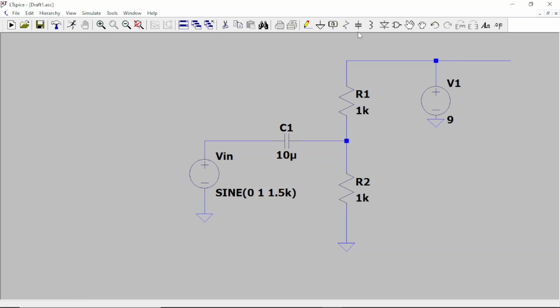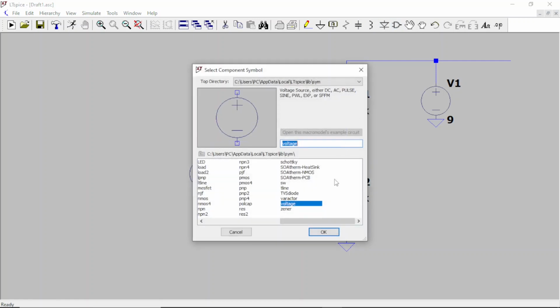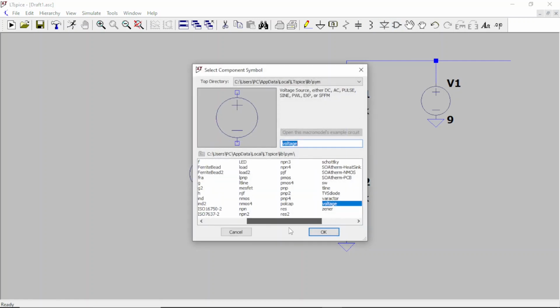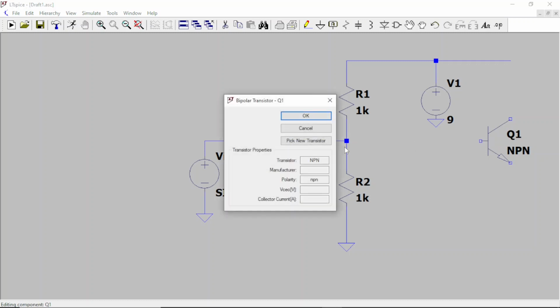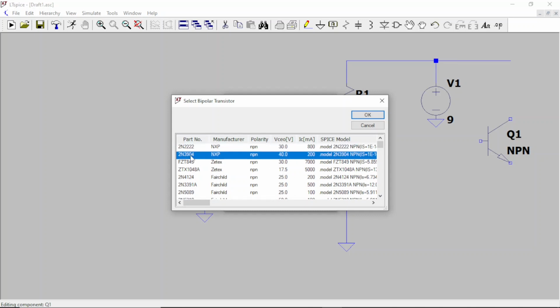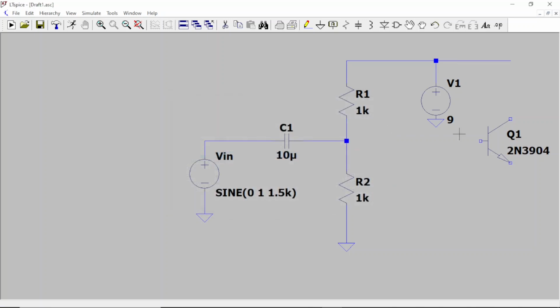So let's do it now. So it's going to be in there, and look for, just take one NPN. Where are we going to put it though? Here is fine. So let's change it to a 3904. Pick new resistor 3904. Excellent. So we can connect the base.